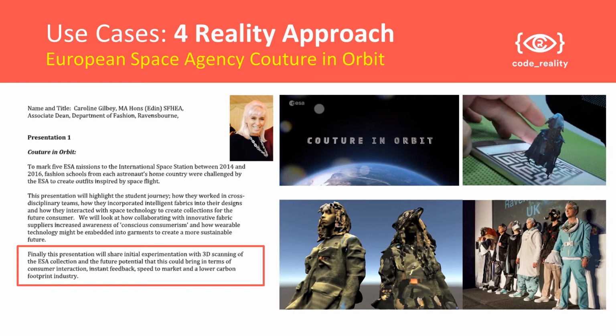The first use case that led to the development of the Transreality Storyboarding Framework was a four-reality approach for the European Space Agency Couture in Orbit project, which looked at fashions that could be designed for use in space. This presentation looked at how people experimented with 3D scanning of the European Space Agency collection and the future potential it could bring in terms of consumer interaction, instant feedback, speed to market, and a lower carbon footprint industry. It included realities such as augmented reality, 3D modeling, as well as physical actual models that were 3D printed, and lastly, everyday reality, including real actual fashions and garments.